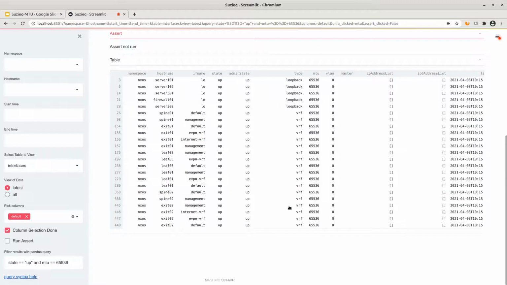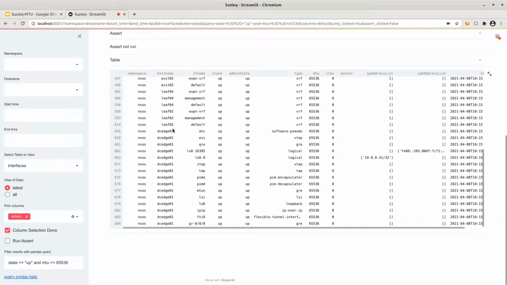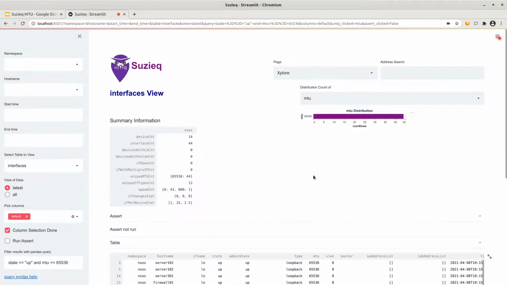Similarly, some of the spine interfaces have a value of 65536. This is an artifact of Suzieq. You can ignore that. But the DC edge ports also have a bunch of internal facing ports, which all have 65536. So this again looks like an internal facing interface MTU or a loopback MTU, and we can ignore those for a second.